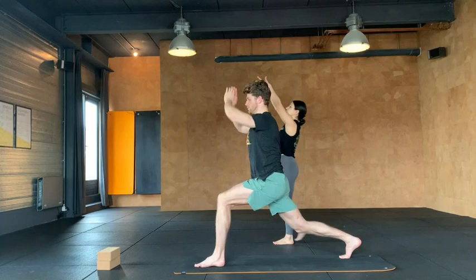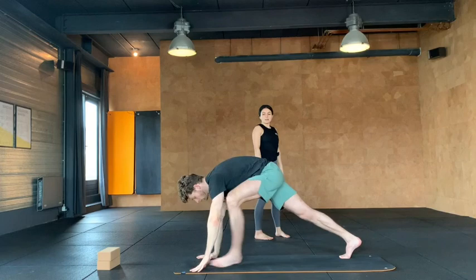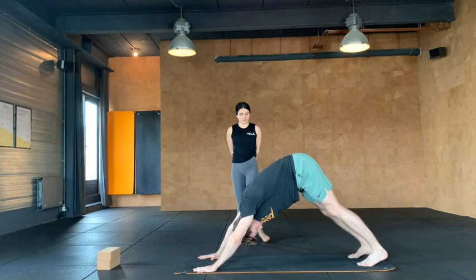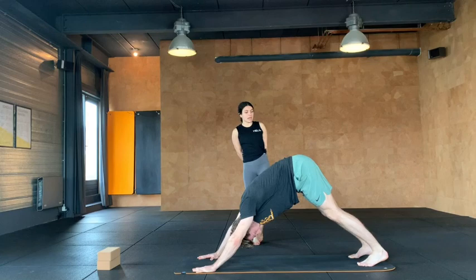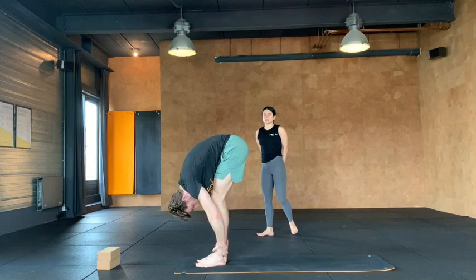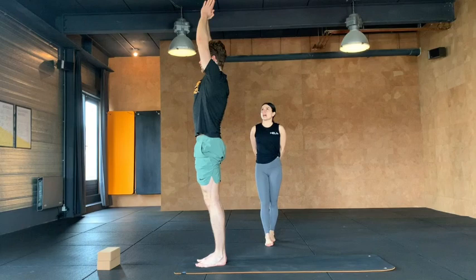Breathe out down to the floor. Breathe in high plank. Breathe out, move down. Breathe in, open the chest. And breathe out, down dog. Breathing in, pushing the hips up to the sky. Breathing out, bending the knees, looking at the hands. Walk, step, or float your feet to the front of your mat. Breathe in half. Breathe out, head to the floor. Breathe in, stretch all the way up to the sky. Elongate. Breathe out, hands to heart.